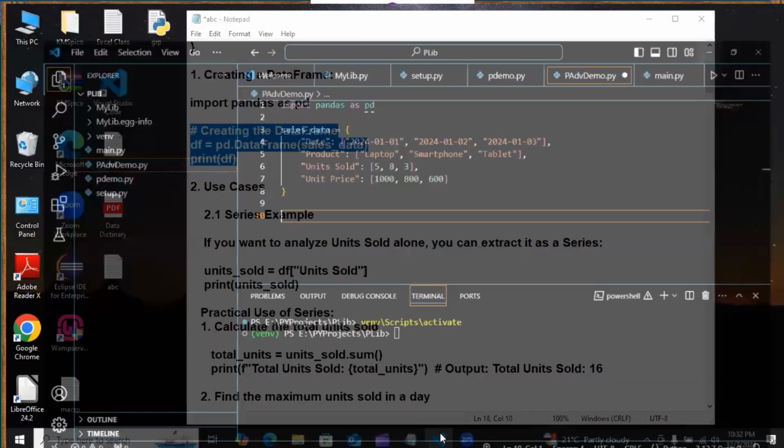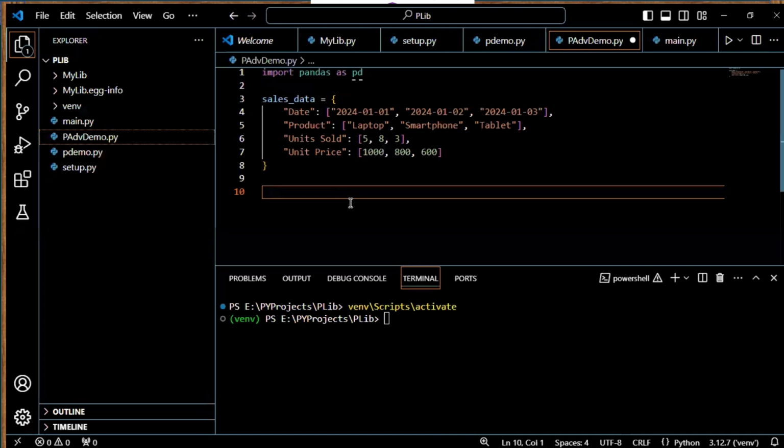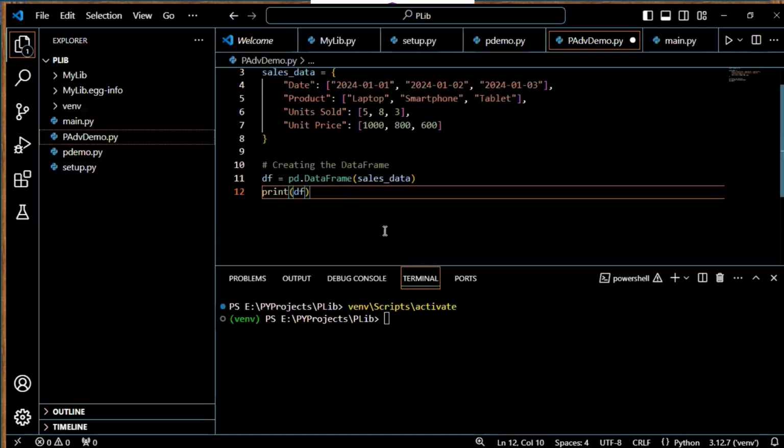The code creates a DataFrame from the dictionary object representing sales data. Now save and test to check if the code is working.